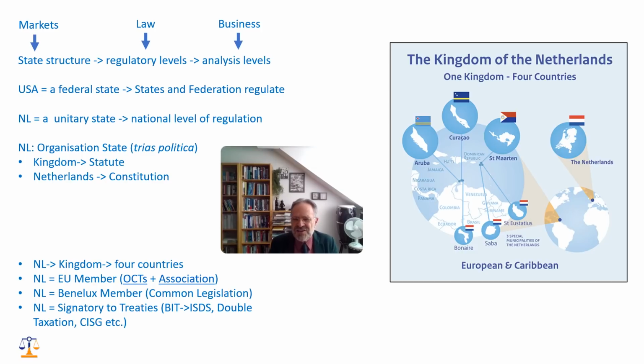But the whole issue is extremely complicated, so we'll leave it to this level. Then the Netherlands has another peculiar feature, and that is that we have historical ties with Belgium and Luxembourg. And that has led to the creation of an organization which is called the Benelux. And that Benelux organization has created legislation which is common, which is shared by all the 3 Benelux members. Specifically, intellectual property law, we will look into that in chapter 5, is regulated for a part at Benelux level.